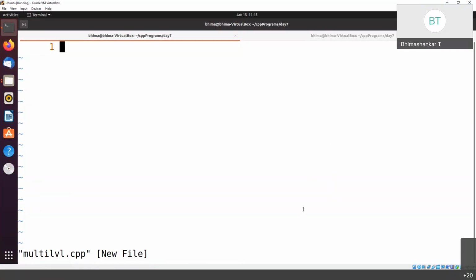Now I want to do a case study on something like students' marks. As we have seen in our earlier examples, I'll be creating a students class, which is a base class again, wherein I'll have the student's ID and name.